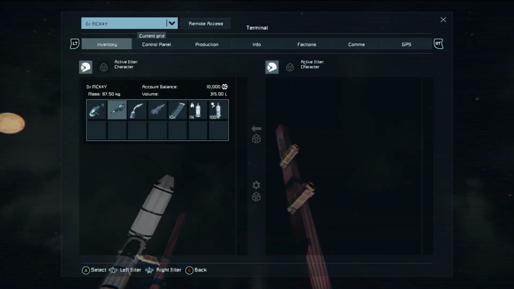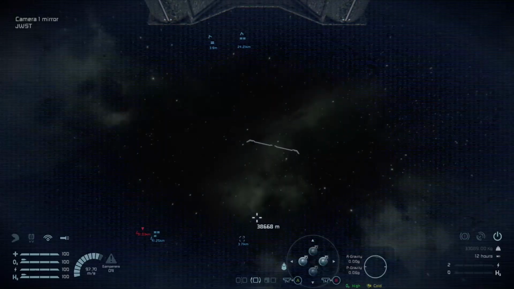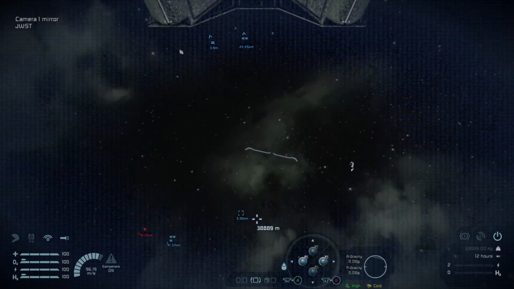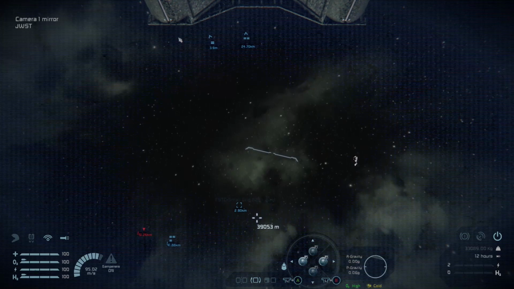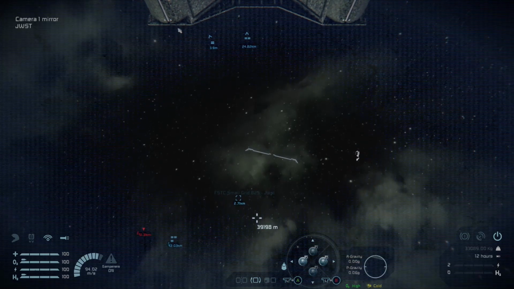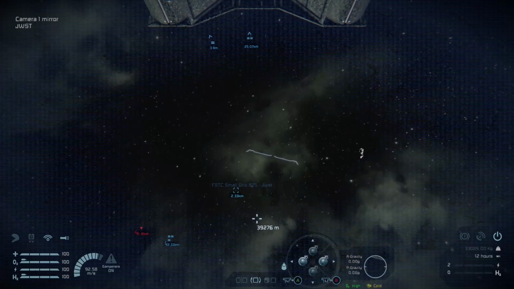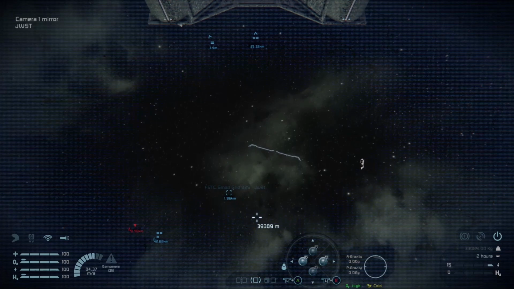And we get another disconnection, so we have to take control of it again. Now we're actually on the satellite itself. Still have to keep it relatively straight. I'm not sure why we're not reaching 0G. Maybe I'm going at too much of an angle. Yeah, no.